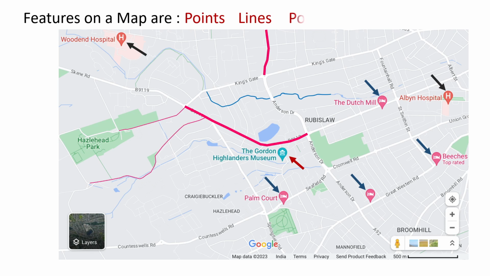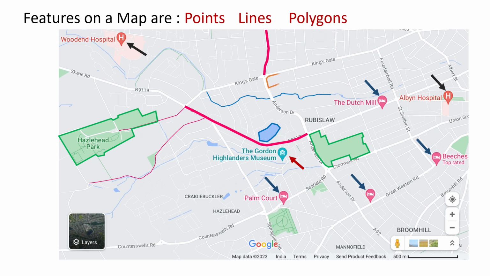The third feature that is present on a map is polygon. So there are features that can be represented by enclosing an area. And in this particular case, you can see quite a lot of green features here. These are wooded areas. So this is one polygon that is representing a wooded area. This is a second polygon that is representing a wooded area. Then you could have a polygon for a lake or a water body. You can have polygons for housing areas, as you are seeing on your screen. So quite a few features on a map are also represented as polygons.